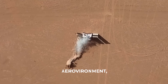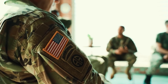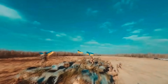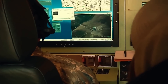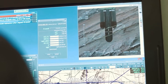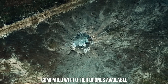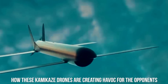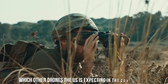Designed by Aerovironments, these small switchblade drones are widely used by the US military in different parts, and the Americans are also sending kits of switchblade drones to help Ukrainians defend themselves from Russian naval forces. Widely known as kamikaze drones, they are highly devastating when operational and can be extremely efficient compared to other drones available in the US and other nations.